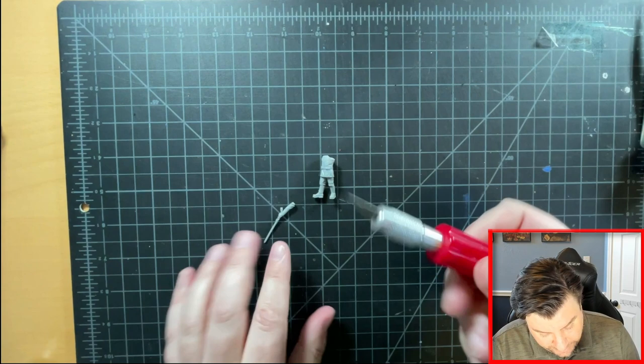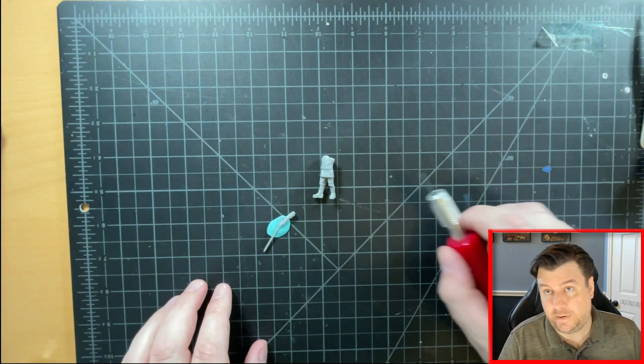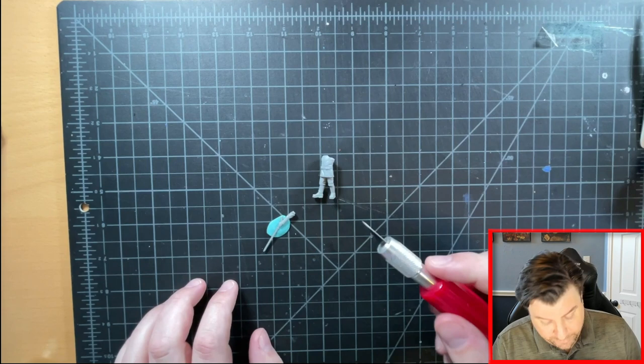Now, a little tip for you is using some poster putty. Just put it on your cutting mat like this. What this does is it stops things pinging everywhere. And if you lose pieces on the floor, it'll make you very, very upset. You want to be quite calm when doing this because it's fairly frustrating as it is.